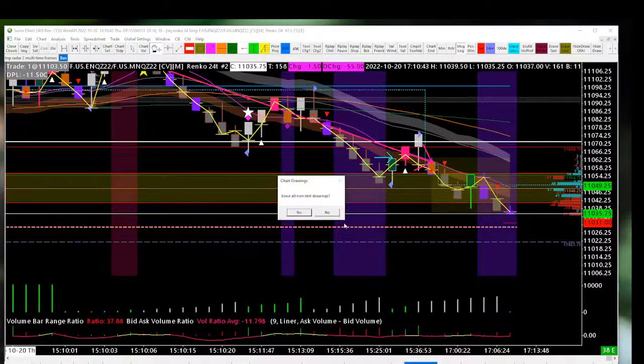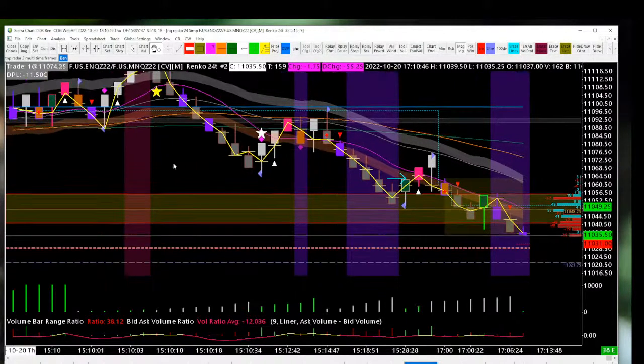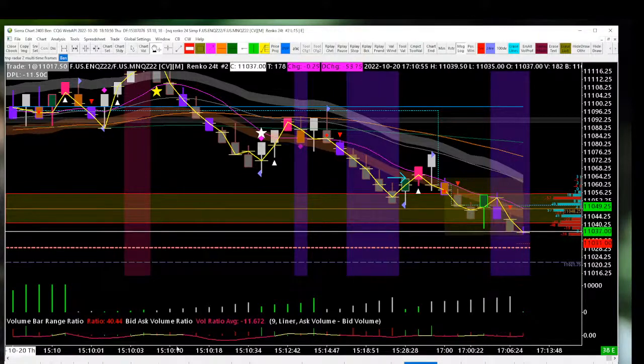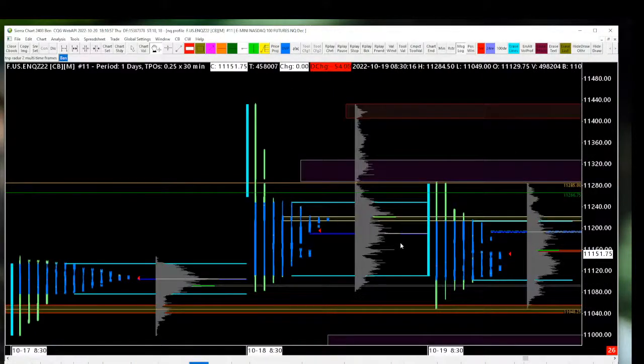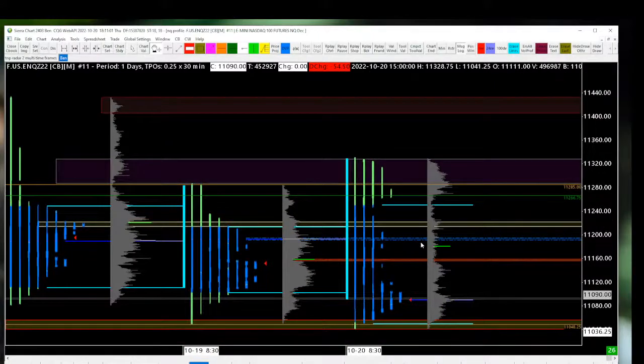Okay, so let's double check our profile. See what we can add for tomorrow. I'm not trading tomorrow, but I'll just show you how I would do this. For tonight and tomorrow, NQ profile. Okay, so now we're going to shift it forward for today. We're going to first of all mark where the point of control was, which is way down here. So I'm going to take this and I'm going to delete it. Oops. Even though it's been working, we just developed the point of control down there.